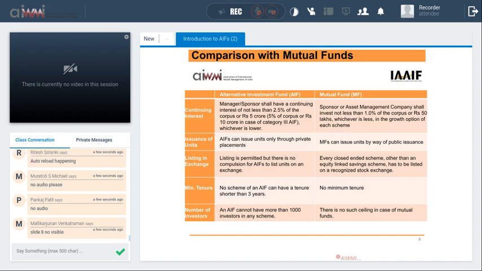When an AIF is coming up with a private placement or a new fund offer, you see in the newspapers, right? Every time there's a new fund offer, a mutual fund will have large advertisements. It will seek participation from a broad range of investors. You will never see such an advertisement for an AIF. An AIF will never advertise in the paper or in a magazine or on billboards that it is coming up with a new fund offer and asking for investors to invest. That is because AIFs can only offer units for subscription through a private placement.